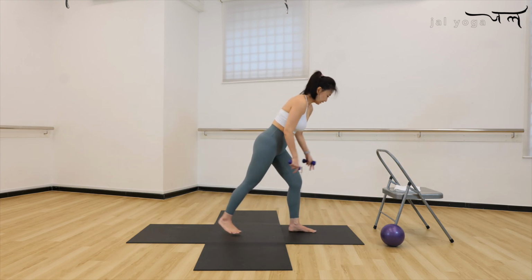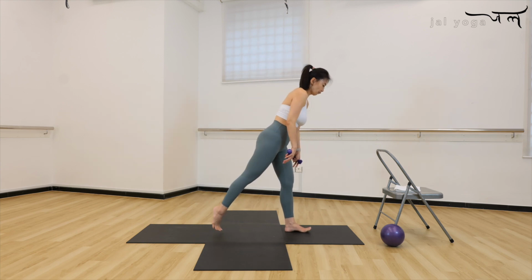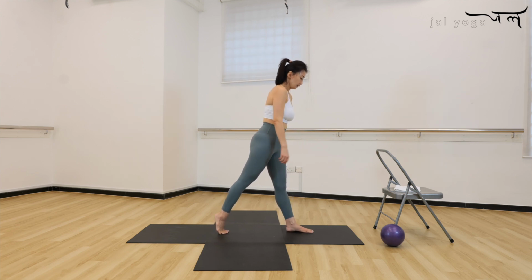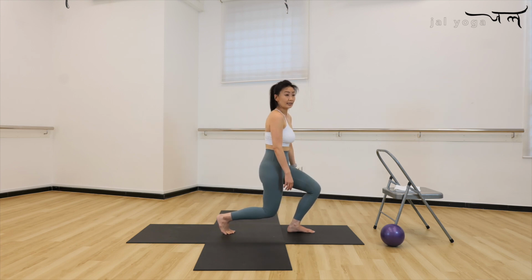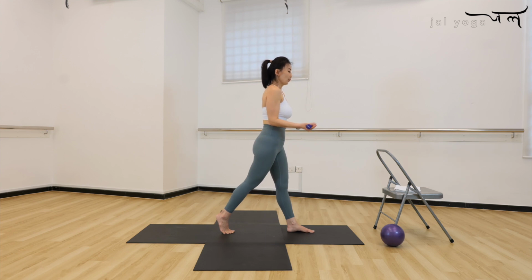So your left foot would be facing the top of the mat. So your right will be right behind. So coming to a 90 lunge here again. Okay, 90 lunge. So make sure your right knee is looking like a 90 degrees angle. Okay, so I want you to have both weights together this time. We're going to come into an elbow bicep curls.